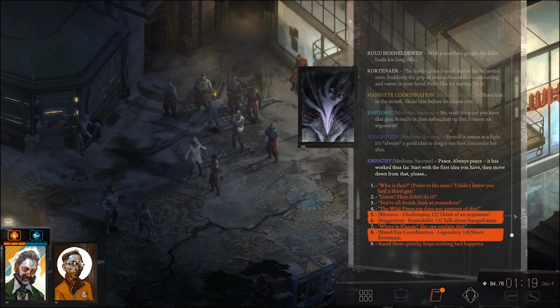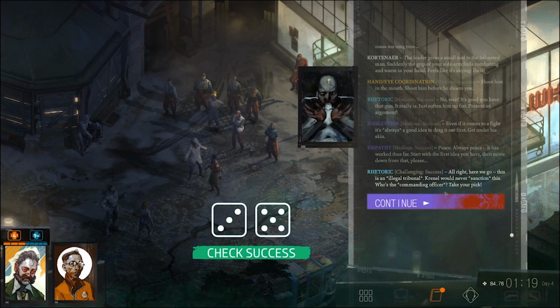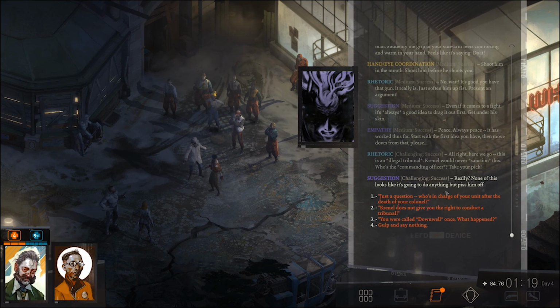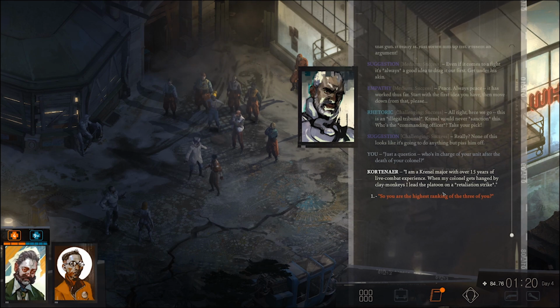Okay. Think of an argument. Alright, here we go. This is an illegal tribunal. Krenel would never sanction this. Who's the commanding officer? Take your pick. Really? None of this looks like it's going to do anything but piss him off. Just a question. Who's in charge of your unit after the death of your colonel? I am a Krenel major with over 15 years of live combat experience. When my colonel gets hanged by clay monkeys, I lead the platoon on a retaliation strike.